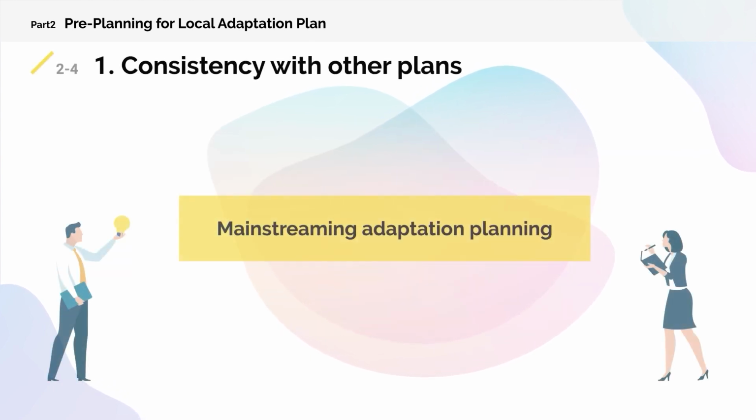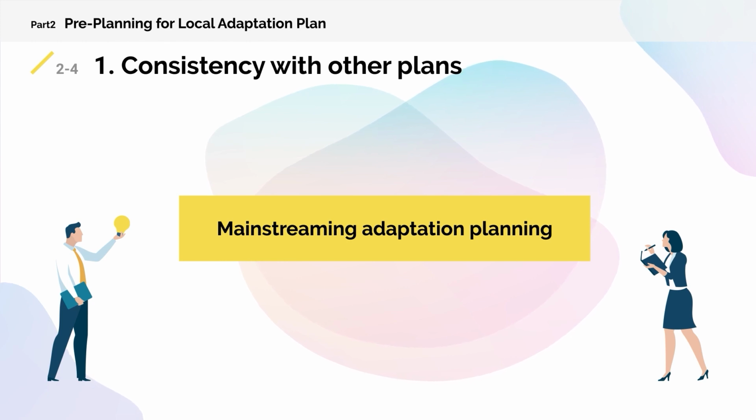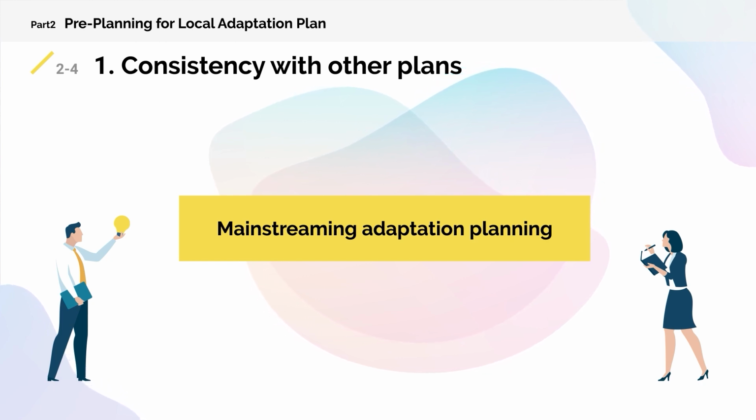Part 2 of Module 2 shows the horizontal integration. It is important to integrate adaptation measures in relevant sectors. The same applies to local adaptation plans, which must be coordinated with other plans developed by each sector, rather than being standalone. This is called mainstreaming. If a regional disaster risk reduction (DRR) plan is made without considering the other local plans, including those on regional development from other sectors, it will be ineffective. In other words, consistency is crucial.